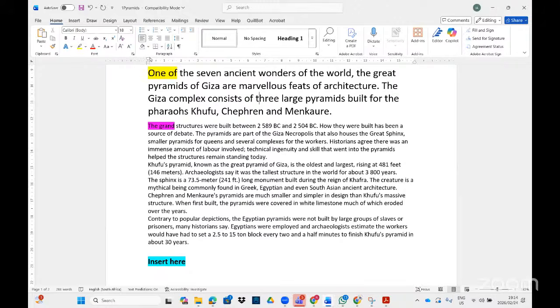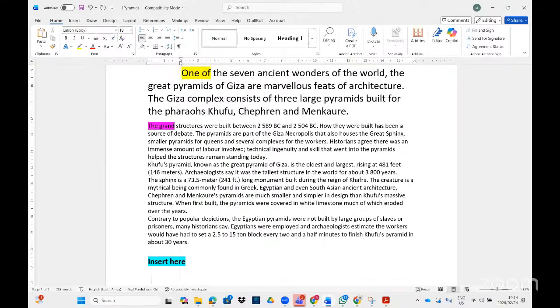The triangle that looks up is a hanging indent. The triangle that looks down is the first line indent. Then the rectangle box at the bottom is called left indent. So if I want to set the first line indent, I click there and drag this one to 2 centimeters.